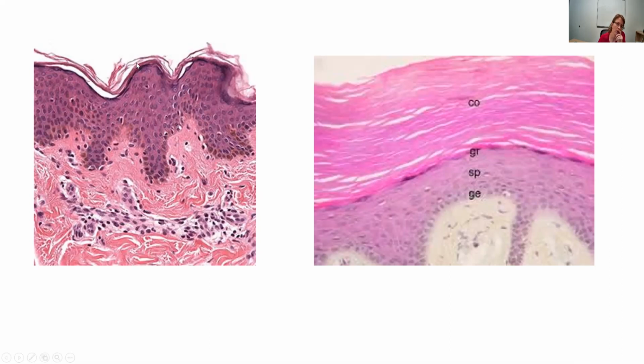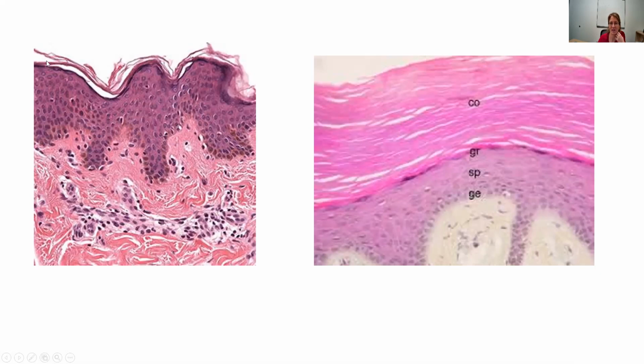So if I think about it and I remember, oh, stratified squamous keratinized, those cells are dead. They don't have nuclei. And I remember Miss Nicholas saying that sometimes in thinner skin, like this one is, those keratinized cells, while the slides are being made, kind of get ripped off a little bit. So I wonder if this is keratinized cells. And yes, you would be correct. So even though you see these nuclei going all the way up to here, you can't discount this stuff.